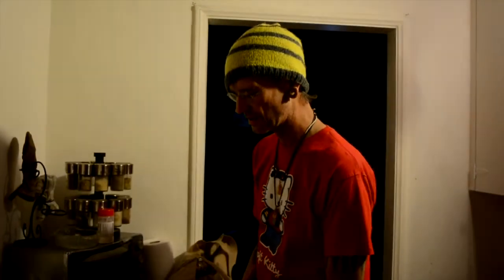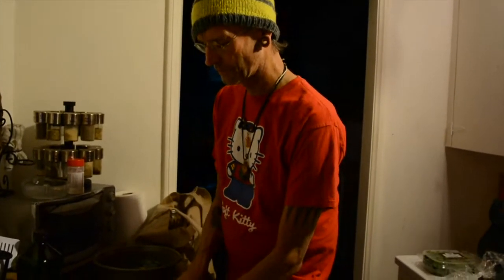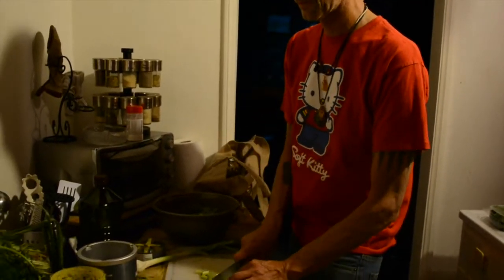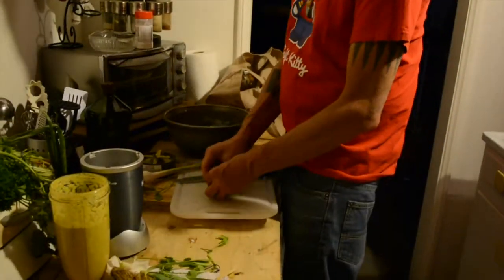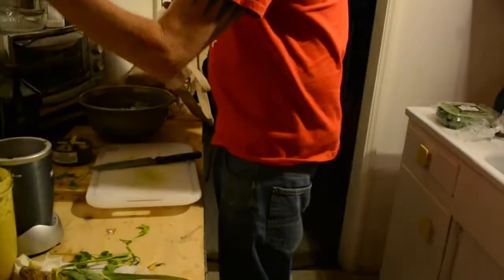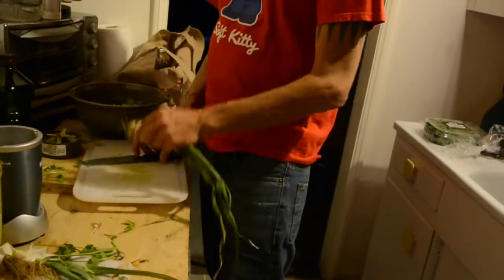I'm going to use it up there. That garlic green part is kind of too woody, but I'm going to use the green part up to about there. Okay, and then this is a baby. Is that garlic? That's still garlic. This is a baby Maui onion. They actually get really big, but this is a little baby one.